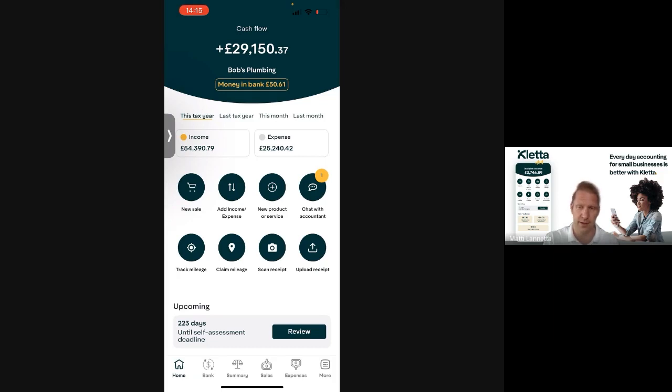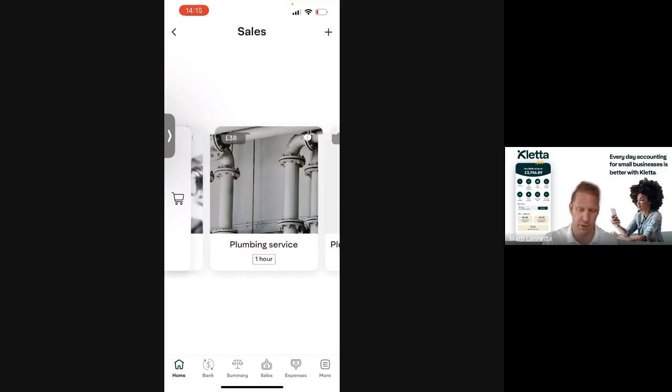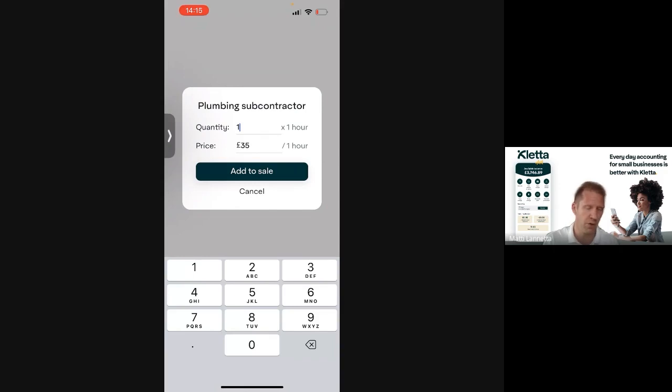Okay, then in the afternoon, Bob goes and works for a construction firm, which is obviously work in scope of CIS. Okay, as a result of inflation, he's now increasing the price. He's worked this week 15 hours for this firm. He raises an invoice.